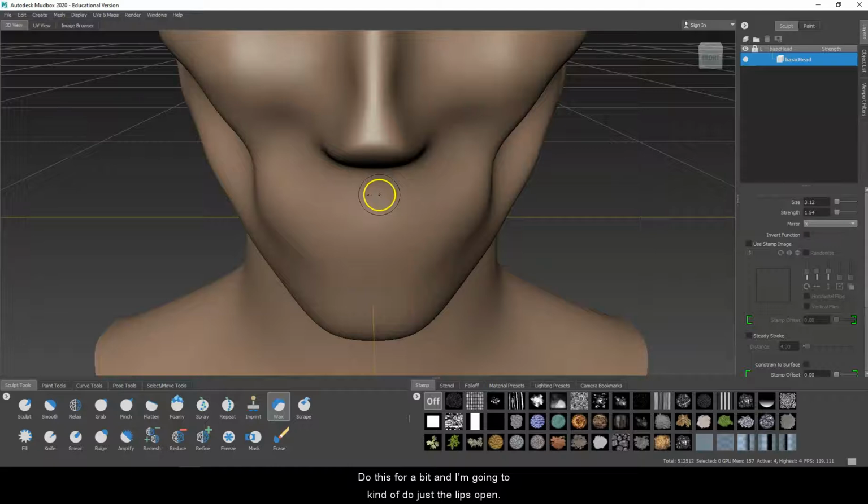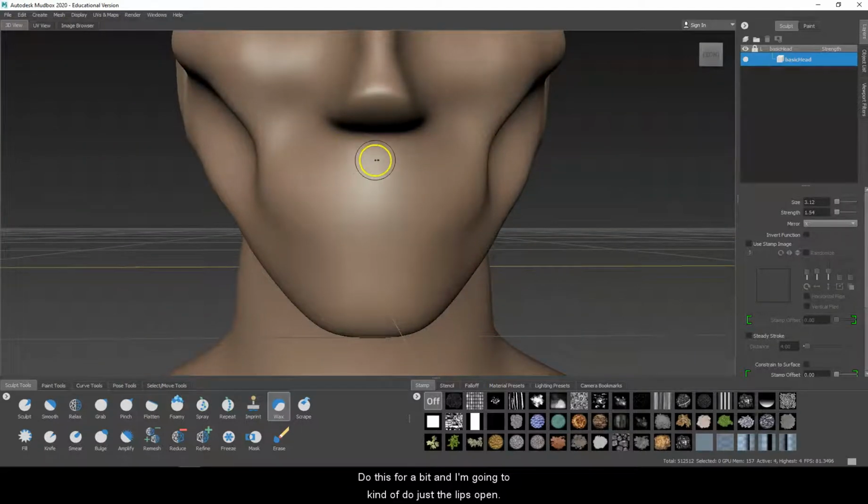I'm going to do just the lips open, the mouth open with the lips apart, so I can get that more zombie effect going. I'm going to come a little closer to the nose and add a little bit on here to form up these lips. I'll start with the top one and bring it out a little bit with a bunch of little clicks again and again.